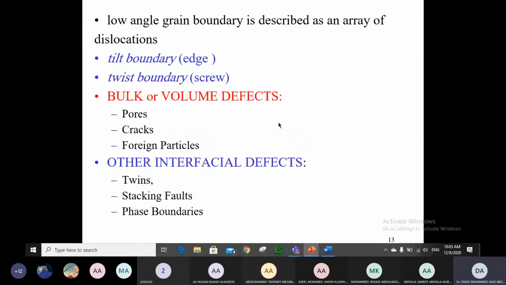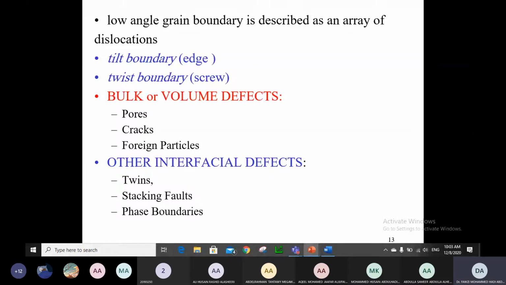So last time we talked about the imperfections in solids. We saw that we have different types of imperfections, basically the point imperfections, which had different types, the self-interstitial, and the vacancies also. We had the line defects like the dislocations. We had the area defects like the grain boundaries.